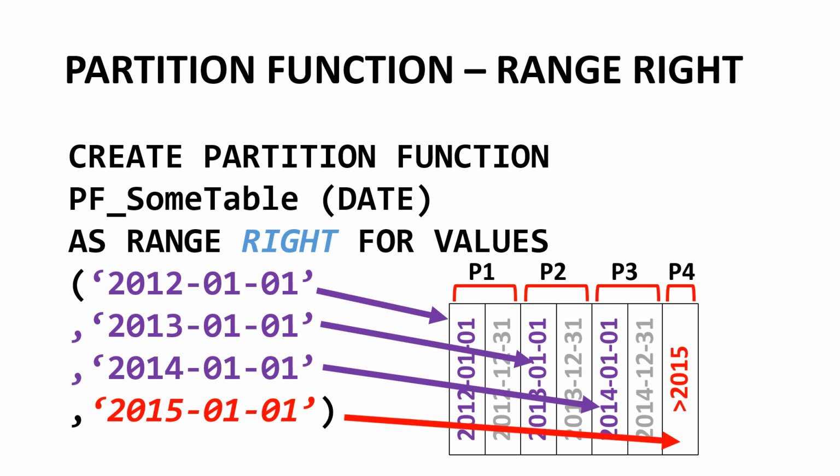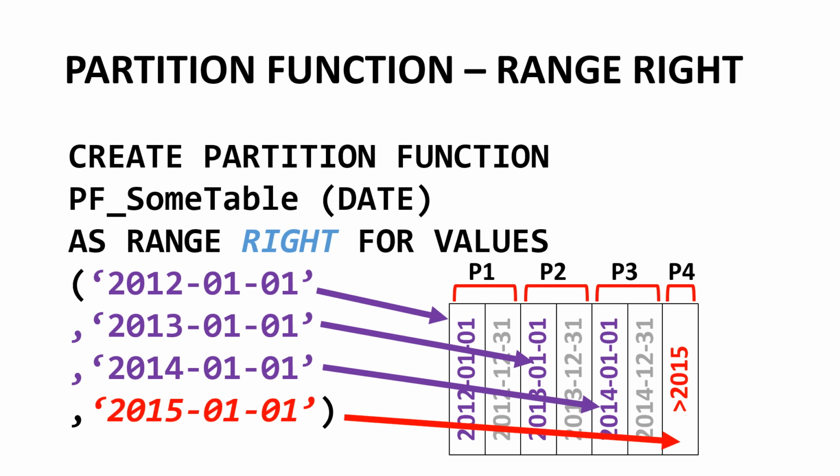If you were to add another partition, you would just run this create function again and add a 2016. Correct. Well, no. Okay, I'm going to retract my first yes. I'm going to say no. Let me ask you a logical question. This partition function is based on date, right?